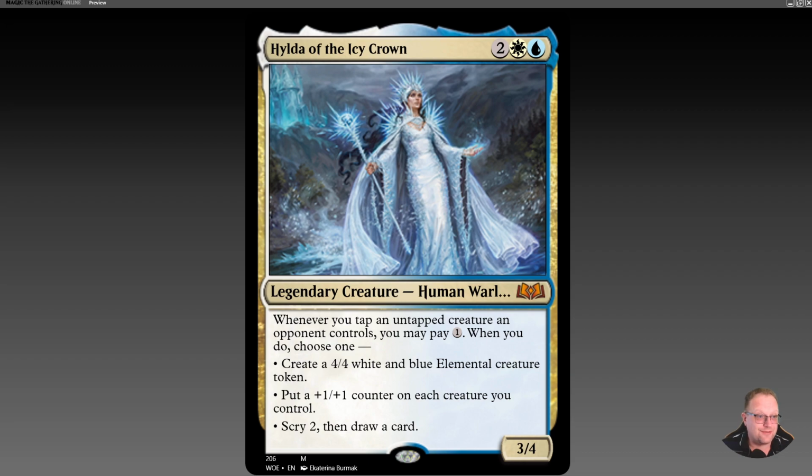I'm back again with yet more deck techs, and this week we're kicking off with, well, you know what you're here for, Hylda of the Icy Crown. 2 white and blue for a 3/4 legendary creature human warlock, and whenever you tap an untapped creature an opponent controls, you can pay 1, so it's an additional cost. And when you do, choose one.